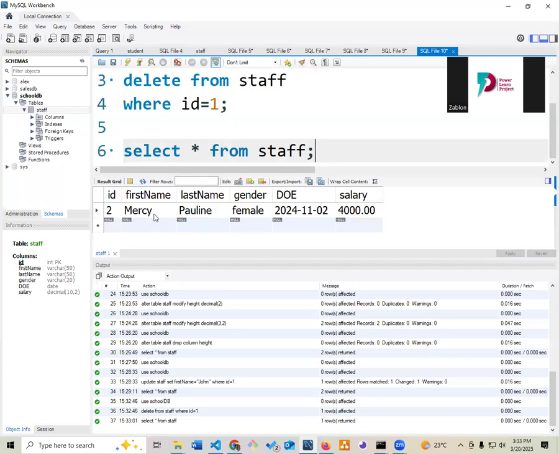I get only Mercy Paul. Only this record is stored in our table. So we've used the select, update, and insert, right? The DML. We've also touched on the create, alter. So we are remaining with drop and truncate.